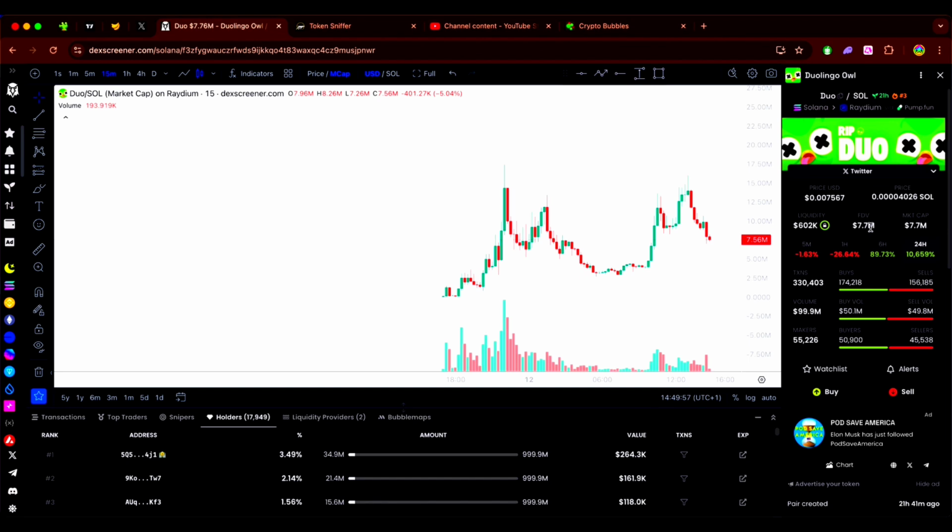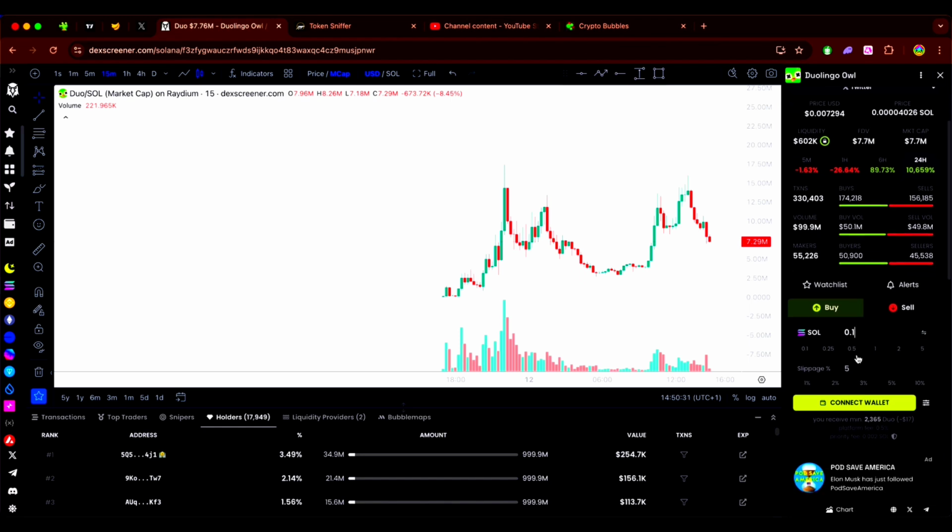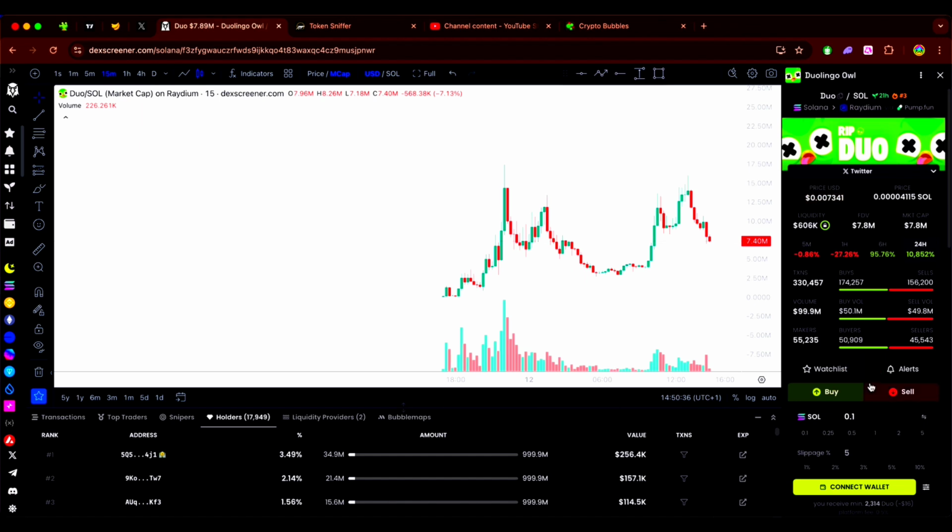But if we fail to check the contract for malicious code or serious scam code in the contract of this coin, whenever you buy it, let's say you click on buy, this coin is going to go missing from your wallet in the next seconds. That means you've lost all your money, because the coin is going to be transferred to another wallet without your own permission. I'm going to show you, because I have actually bought some coin which I use as an example, and this coin transferred away from my wallet without my consent. So stick around to the end, because this is a very important video if you trade memecoins and other coins, to stay safe.